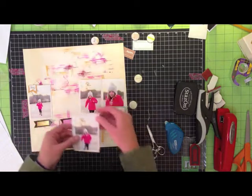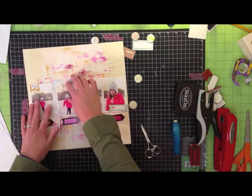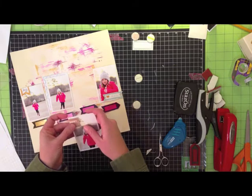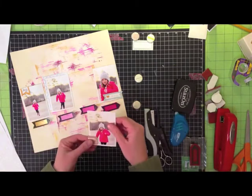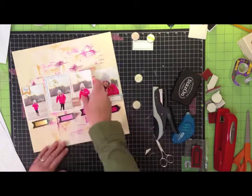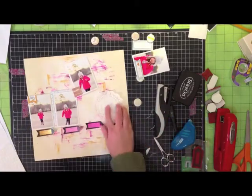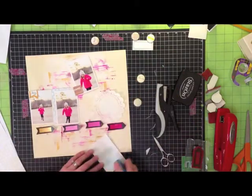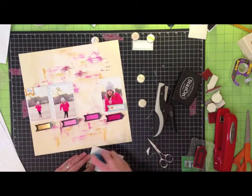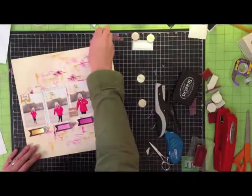This was actually a card. It just had some nice blue on it, so I wanted to use that as kind of a pattern paper. When I have Evalicious tags and stuff, I really don't even need pattern paper for a layout because you can do so much without that and just have a good time playing with smaller pieces. I did add the doily just for a little bit of extra layers, and I'm starting to adhere all of that stuff down.